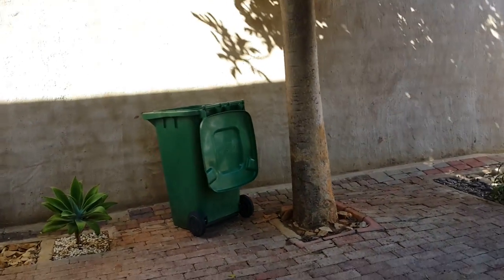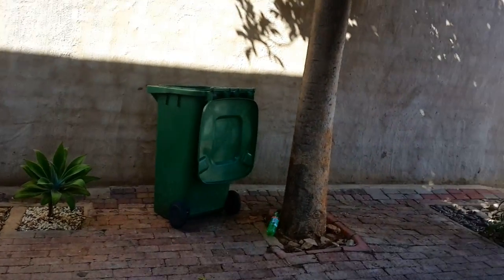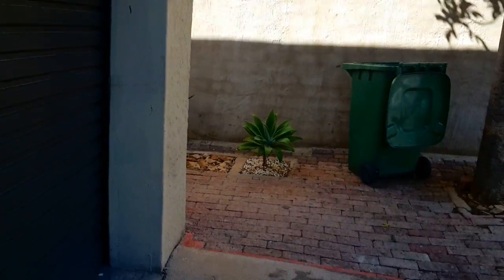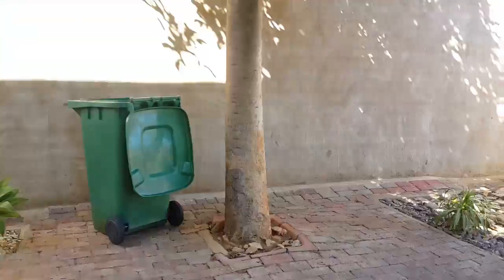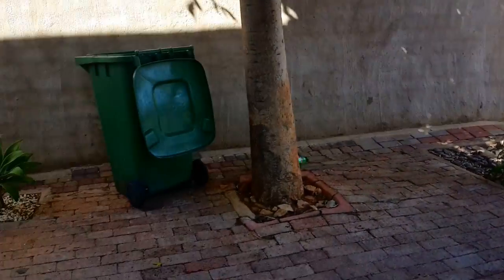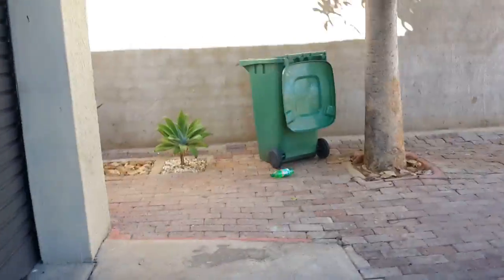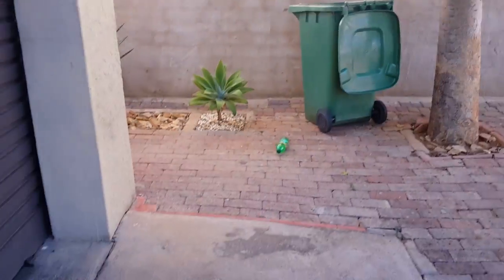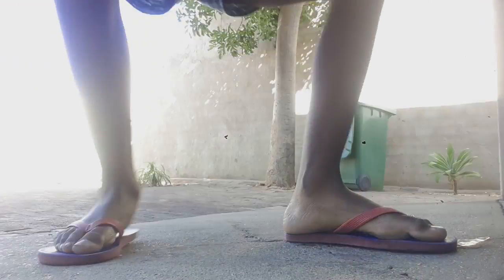Let's go. Because I'm freaking Kobe Bryant. Let's go. 3, 2, 1. Really? I hate this tree. Okay guys, nah, I think I need a good angle. Let's go!